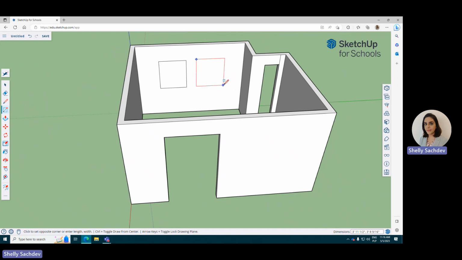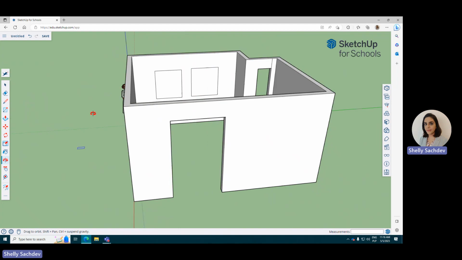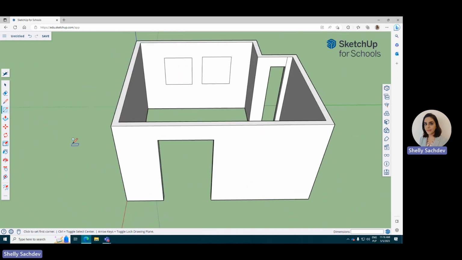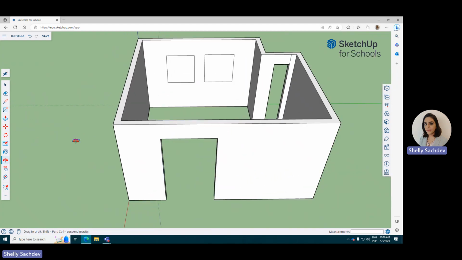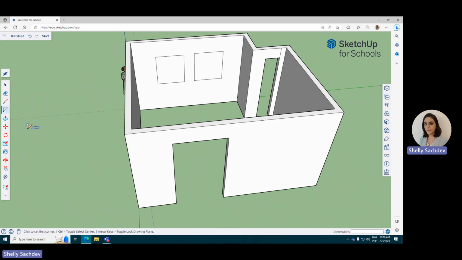Okay, try and keep the measurements the same, or maybe you can type in the measurements when you are making the windows. Okay, now here also, what you can do if you want to make them hollow, use the push pull tool again. Click on this surface and just drag the mouse. Okay, but you have to release the mouse only when you see "on face" written. See, on face, and then you release the mouse, and then double click on this one. It is going to make the windows hollow.